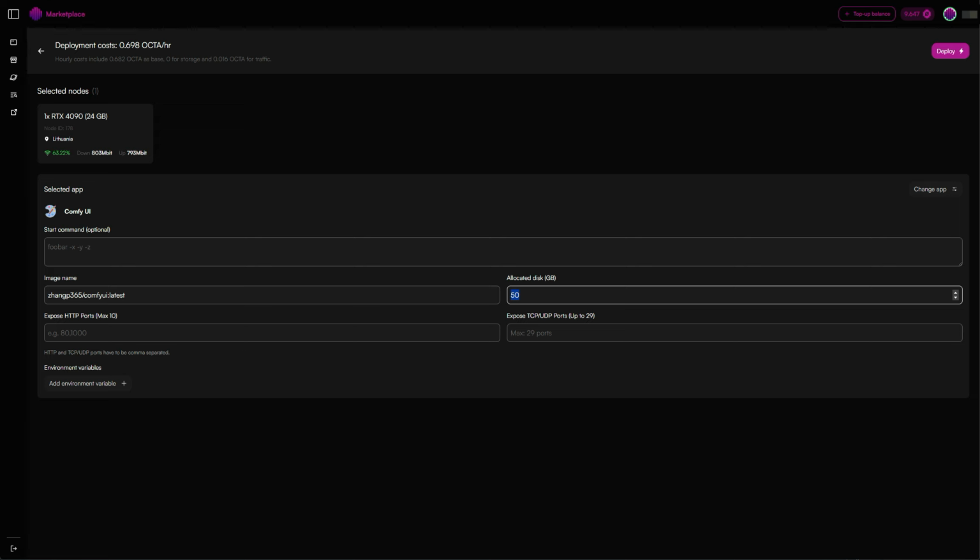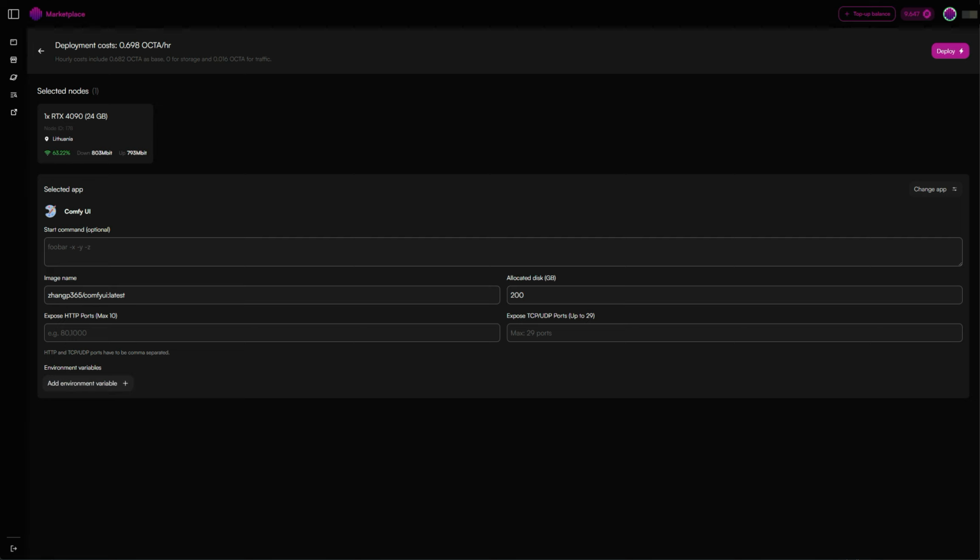So in the case of, let's say, Comfy UI, obviously Comfy UI is a great tool for generating various AI images, videos, anything really. Obviously it requires an in-depth understanding, but if you want to install various AI models, some of them may be 30 gigabytes. You're going to obviously need more because then you add LoRAs, etc. So let's say for this demo, we're going to look for adding 200 gigabytes. So what we've done is allocated 200 gigabytes to this session. So that should give us plenty of leeway.